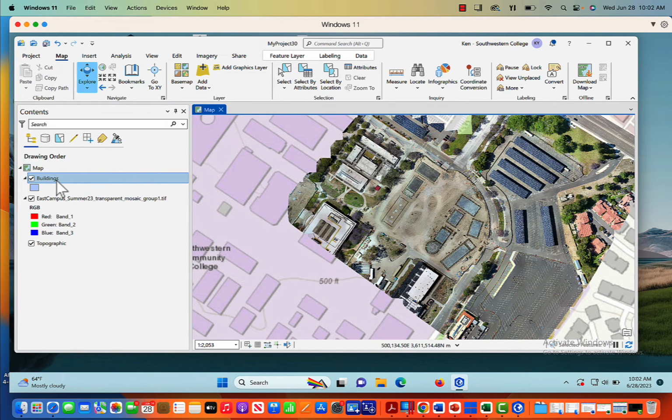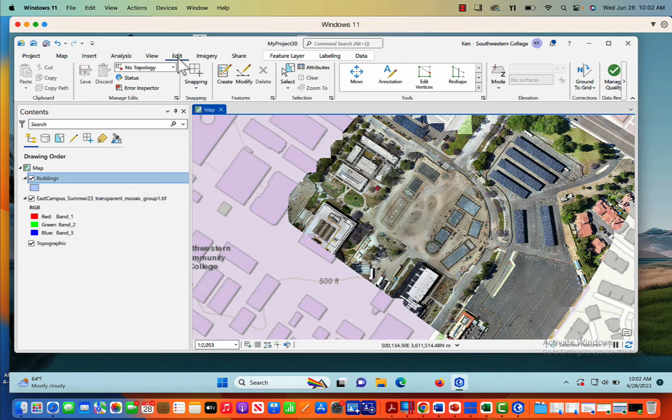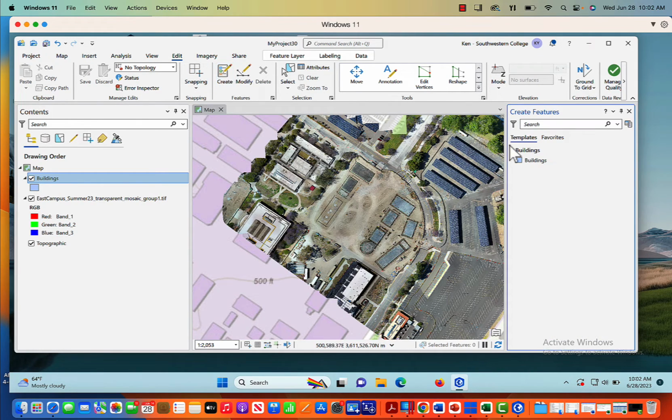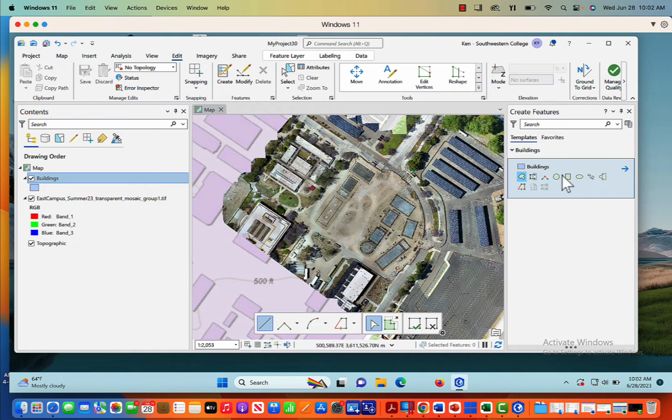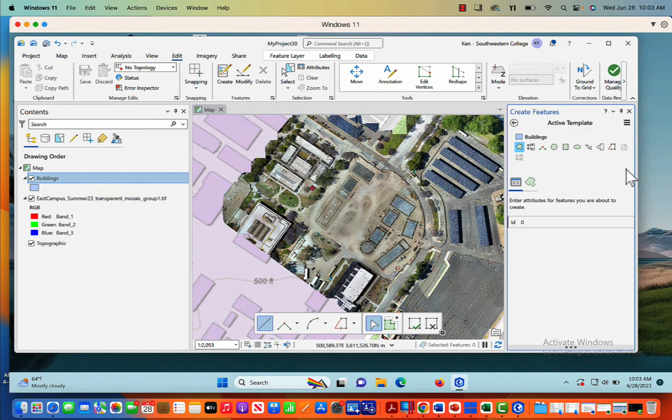And now what I want to do is start my measurements. So here's buildings is highlighted. I'm going to click on the Edit tab. And from the Edit tab, I can click Create. And now you'll note here that our buildings shapefile pops up. We'll click on the building shapefile, and we've got a few tools here. I'm going to select the first one, which is Polygon. I'm also going to click this right arrow here at the top, because this is going to give me different IDs, and I'm just going to start developing my new attribute table.